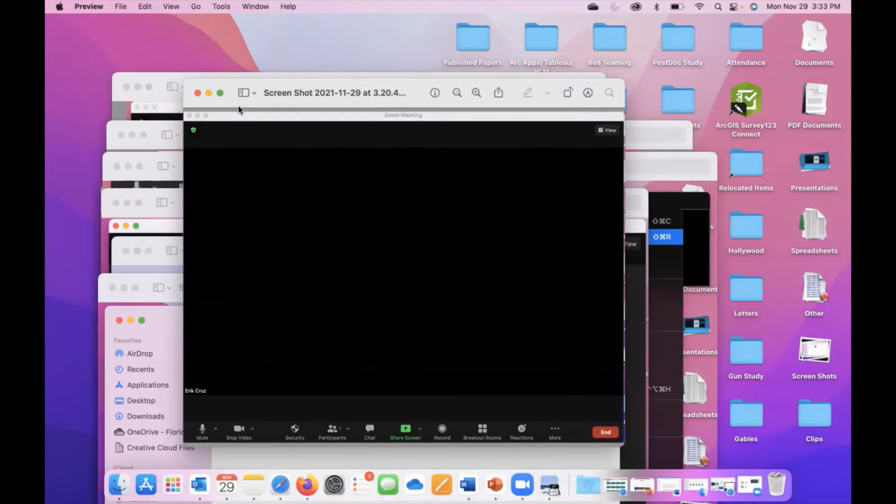So once you get to this stage, you're going to want to do a few things. The first thing you're going to want to do, scroll down here, stop video. You don't need to record how you look to do this. I'm focused on what you have on the screen. So you're going to click stop video. And what it's going to do, if you haven't already done this, it's going to stop recording all video. Or rather, it's not going to have access to your camera anymore. So it's not going to record any video.